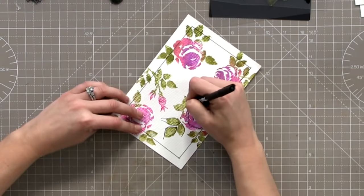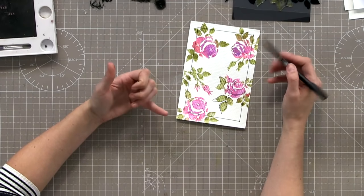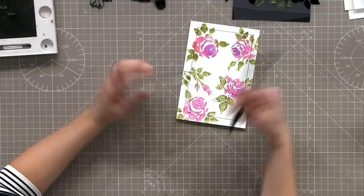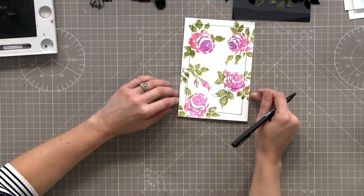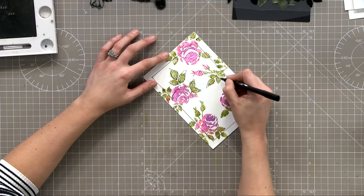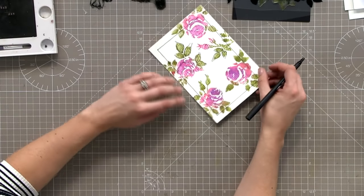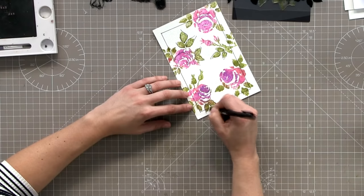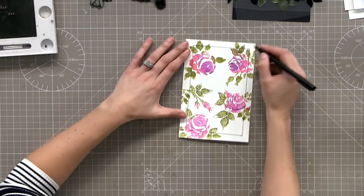Obviously this is not good enough for a card — the frame is wonky. But do one rose, practice with your pen, or stamp several roses and practice. If you have any solid stamps in your set you could just do your own outline. Because the frame is wonky, do you think we might get away with doing a freehand correction to straighten it? Let's go with it — do wiggles across the line. You do things you wouldn't normally do when you're thinking it's ready for the bin. You could just continue on and on — very arty.